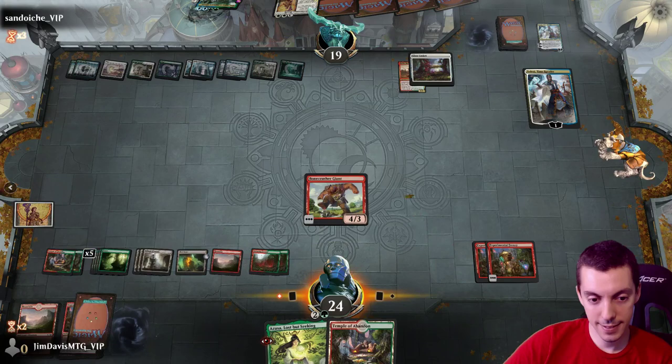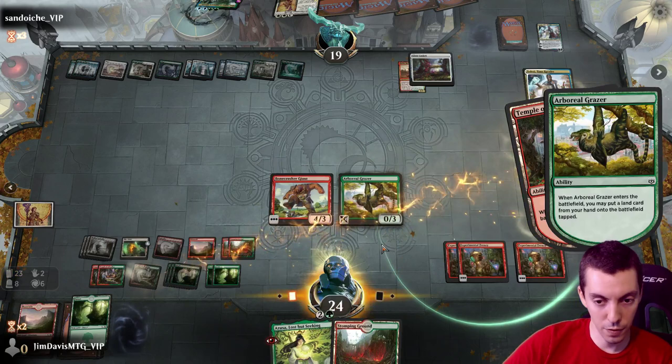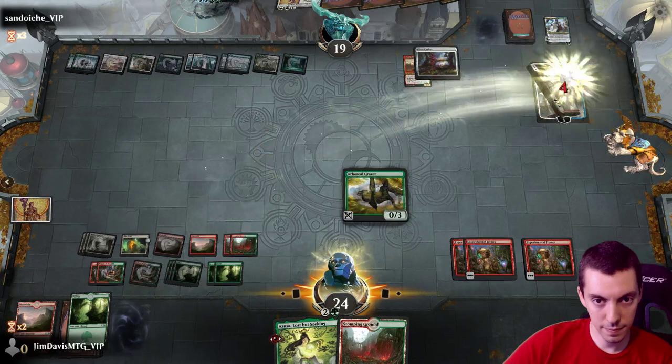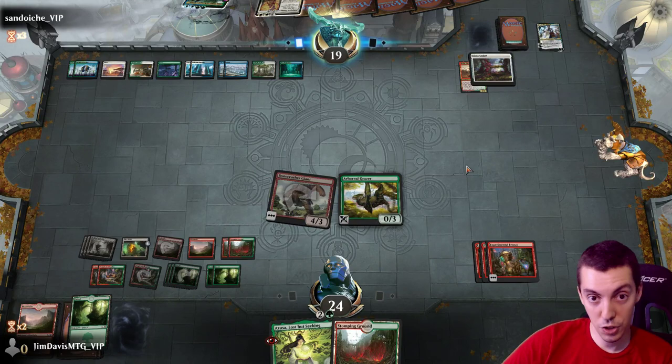Another Frenzy. All right. And a land. And an Arboreal Grazer. Kind of cool, actually, but a land in play. So this will Temple, and we'll bottom this Forest. Top card's also a Forest. Awkward. We will meet again. All right. They still have so many cards in their hand. It's unreal.